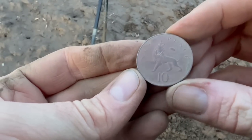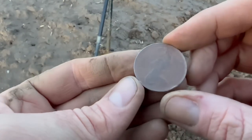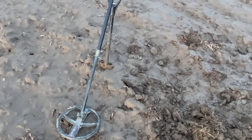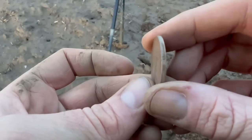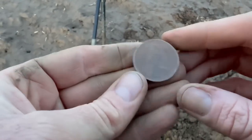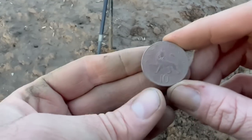Here it is. Had a little bit of a rub-a-dub on the old bendy thumb. New pence, 10 new pence with the lion wearing the crown, and on the other side we've got the late Queen Elizabeth II looking to the left, and the date is 1968. There you go. So this is no longer currency, not because the Queen's dead, but because they replaced this old 10 pence probably sometime in the early 90s with a smaller version. So you could, I suppose, take this into a bank and swap it. But yeah, not the best, but hey ho, it's a coin.